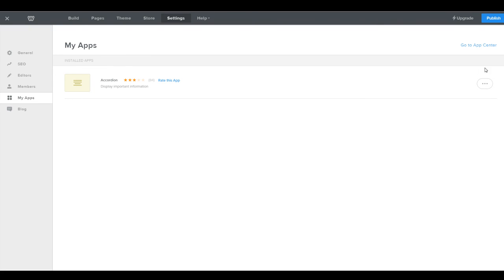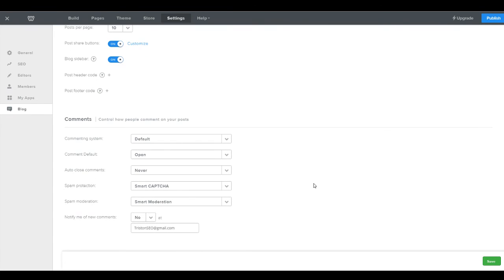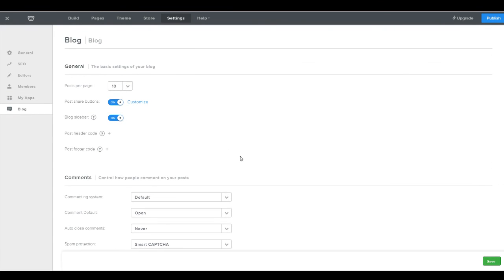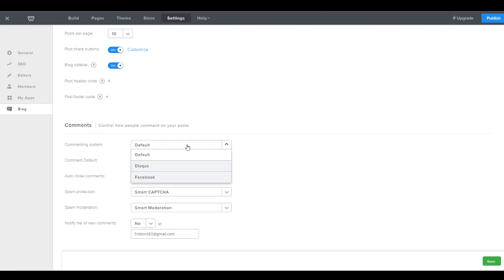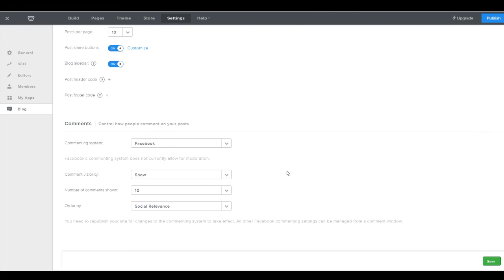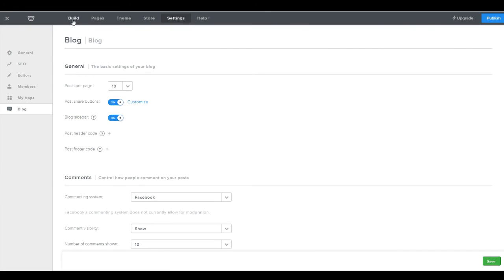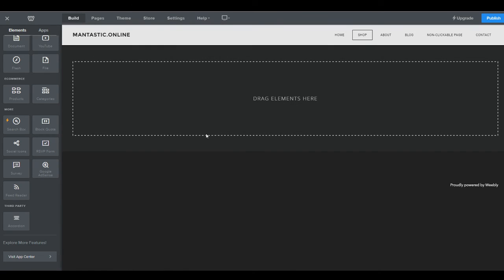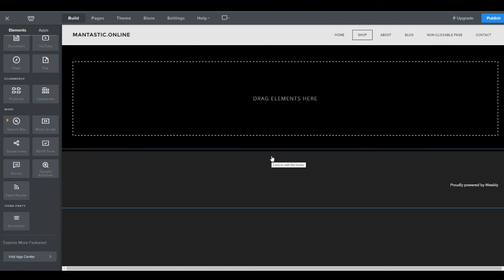Over here you have your apps, so you can control them all in one place. This is also where you go to remove your apps. And then finally, blogs. This is where you set up the number of posts that will show up on each page. This is how you set up your commenting section. I like the Facebook commenting section and stuff like that. So, what do I have for help? Yeah, just help stuff. But that is the basic overview of how all these different tiles and different things work together and how you actually design the site.